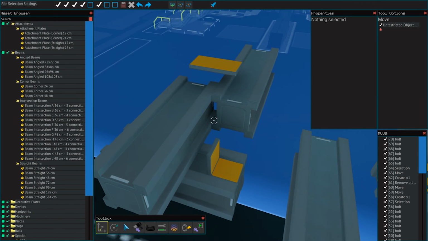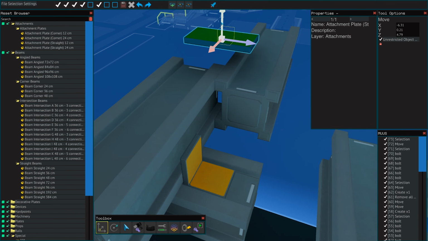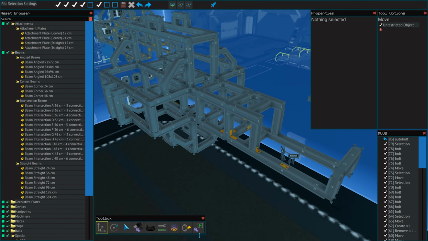Otherwise you can also manually place the attachment plates without snapping. In the editor this is done by either toggling it off with Shift and C, or holding C while moving to temporarily disable snapping. I would try to avoid this for 2 reasons. It may be patched out in the future, or more commonly, it will block plating from being placed on top of your beam. And finally, there is the Autobot tool.